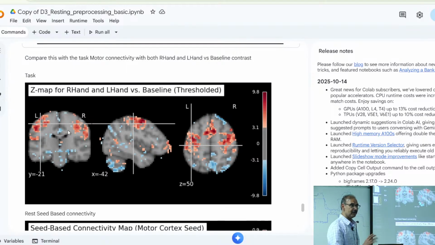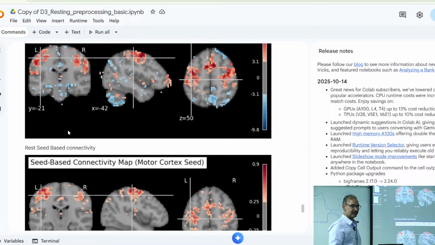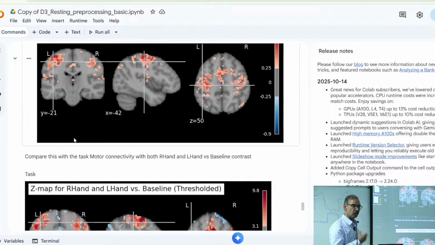There are several things that I had done in the original paper that I haven't done here. In the original paper, I had used temporal filtering to look at the data and remove some of the noise. Also, as I had mentioned, I could only collect 512 data points. It's not me, the machine would not allow me to collect more than 512 data points in a single slice. So from that, I had to get as much signal as I could. Also, because there was criticism that maybe this is respiration, maybe this is cardiac, maybe it's some kind of artifact, that is why I was also using filtering to look at the frequency spectrum and then remove these effects.